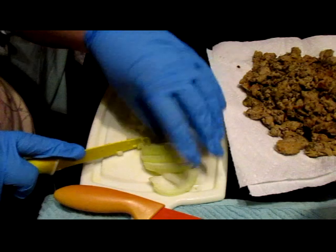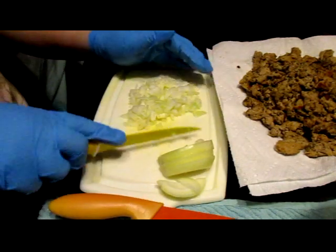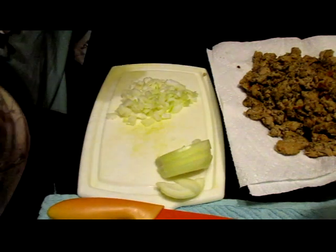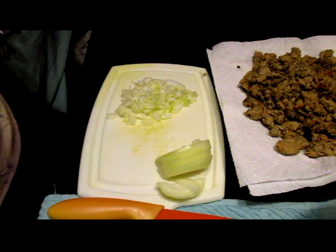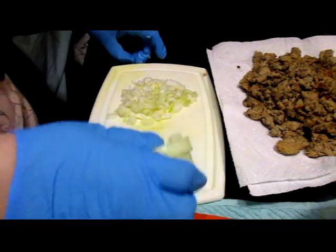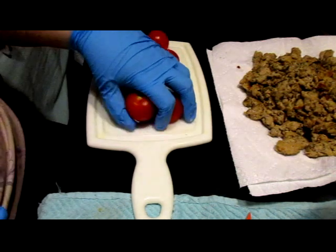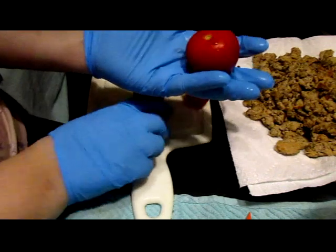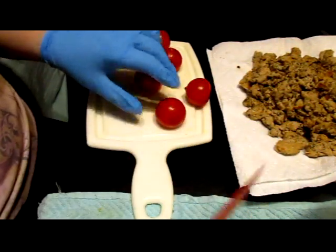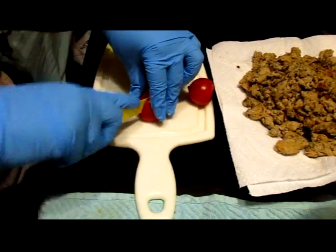And then the other half of the onion is going to go on top, or the other quarter, rather. So this is going to start our sauce. Yeah, all right. Now I've got six little tomatoes here. Not very big. And I'm just going to cut those up.